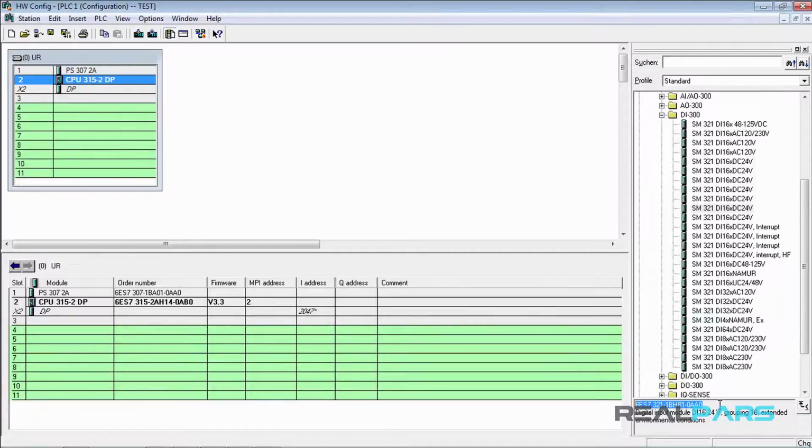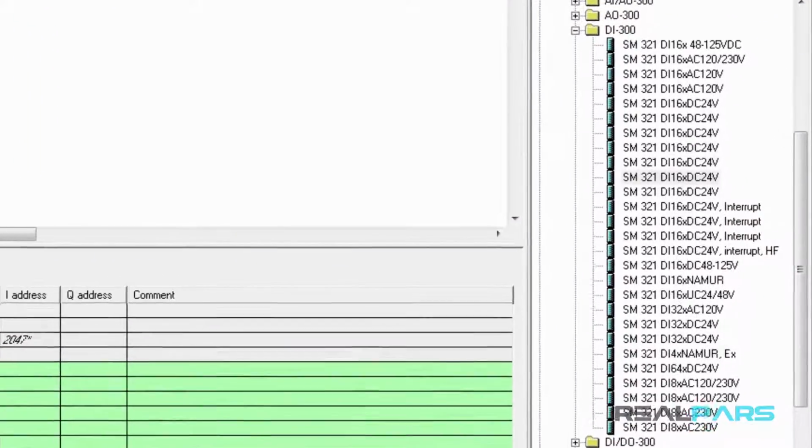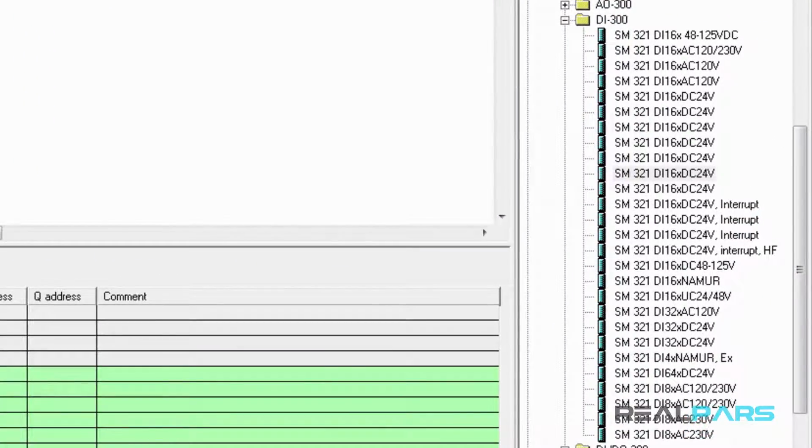It's important to know, though, that not all modules we have work with the 24-volt DC. Some of the other modules we have here work with AC voltage. For example, the module that has AC 120 volt at the end works with 120 volts AC, meaning that in order to turn this module on, we need to apply a 120 volts AC to it.